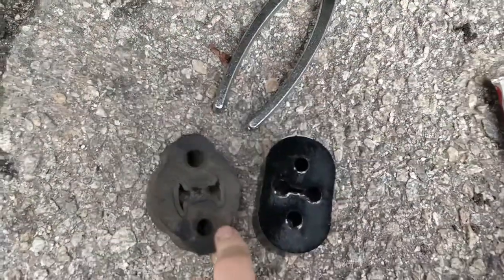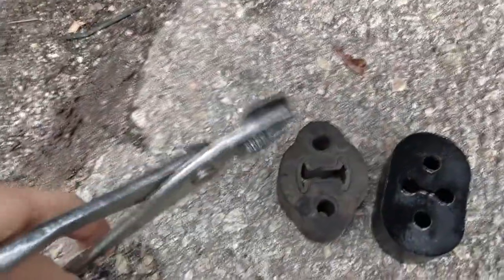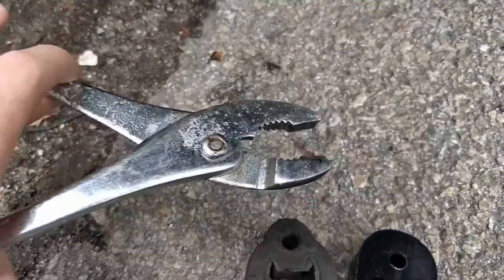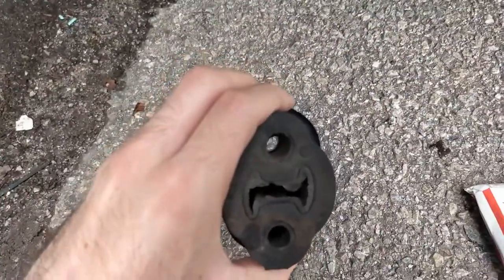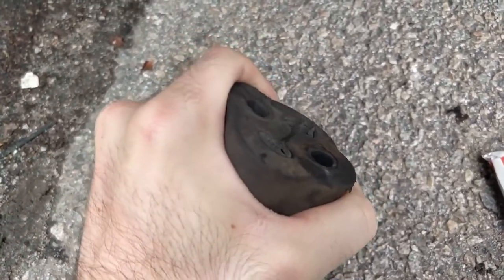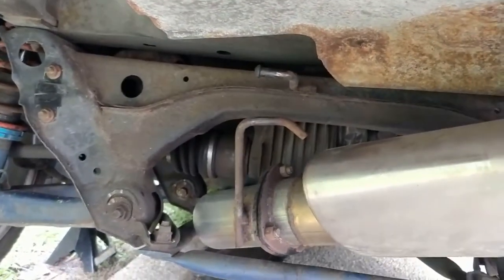Here is the first hanger that I got off. I just use these — normally you'd want channel locks, and I guess these are channel locks, but better ones. You just get in between the hanger and the nub that goes through here, and you push it, and the nub will start to go through, and you can just twist it off. These are about the same hole pattern, but these are super stretchy. Getting this on might be difficult, but they are about the same size. You can see we're gonna hook around the bottom one first, and then go for the top.